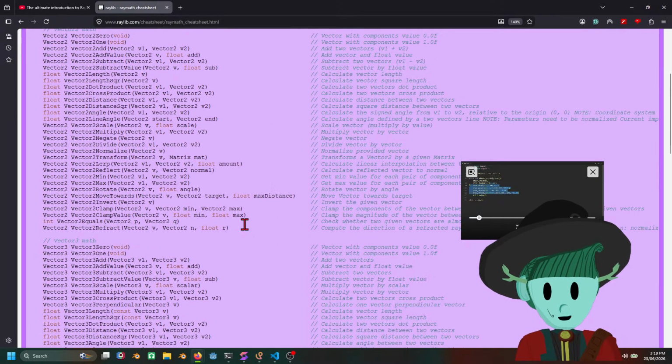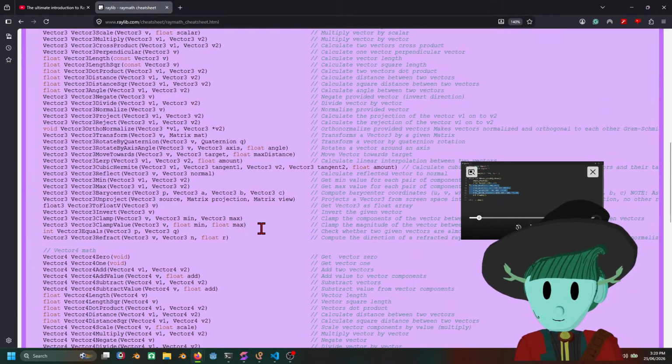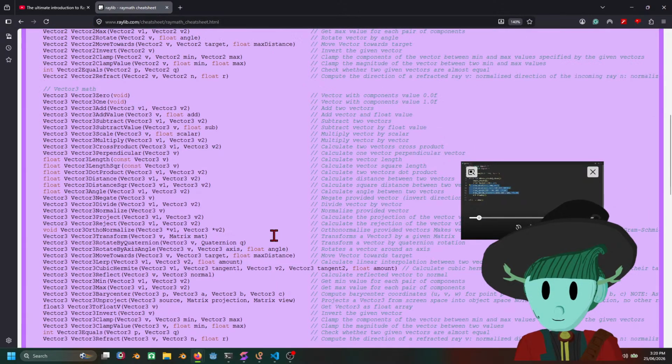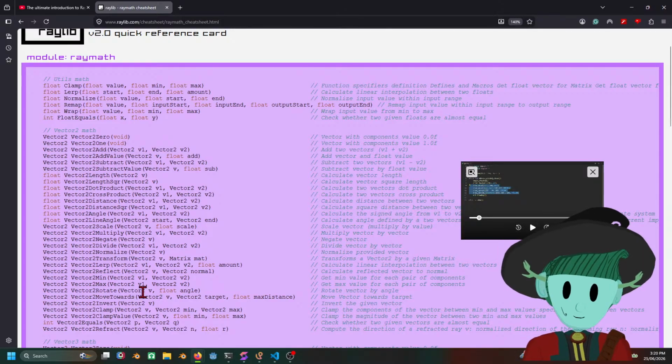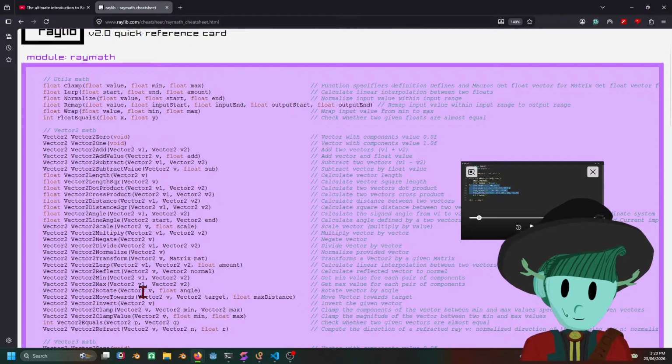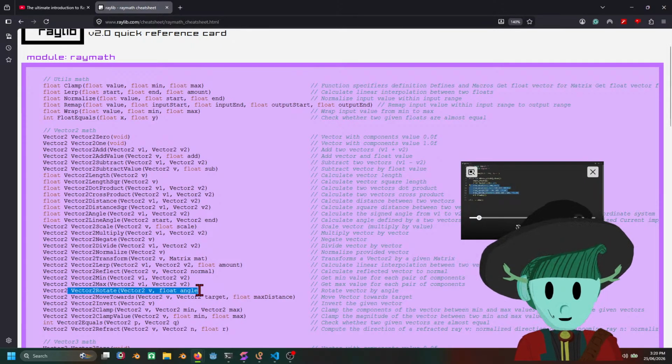Oh, they put this in a different place? Okay. Vector to rotate. Rotate vector by angle. Okay, so there's a rotate function here. I just don't know how to apply it on my thing here.